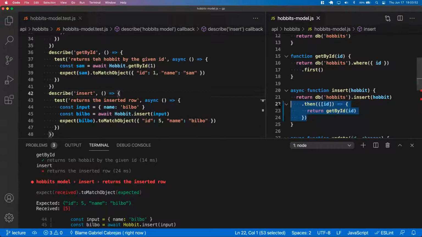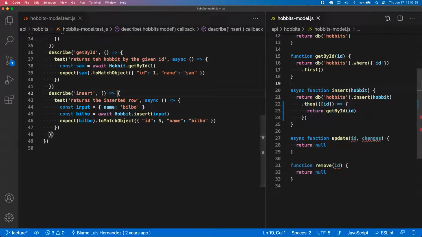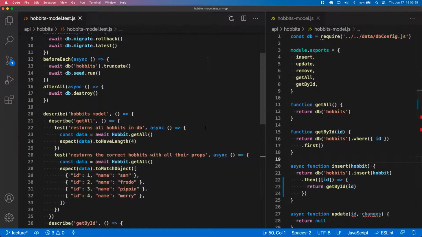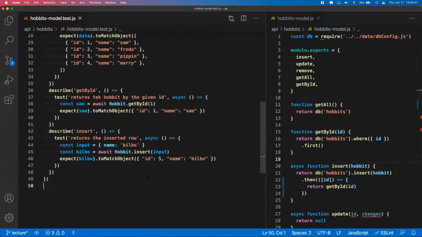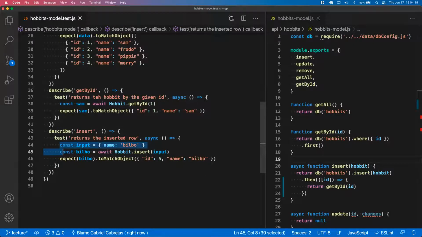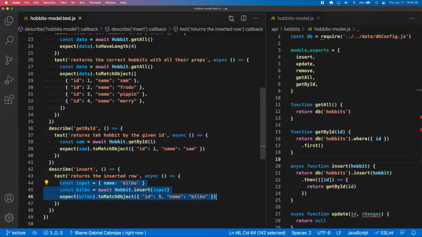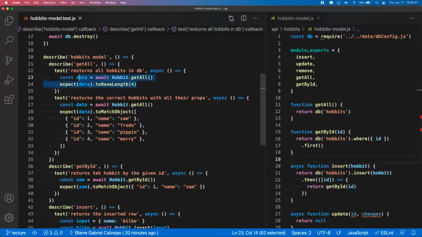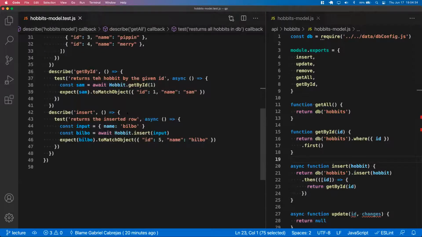Cool. Questions, my friend. So we're done with models, I'm going to call it quits, and I think we're ready to move to endpoints. It's extremely similar, except that with endpoints there are a few more things we can check besides return values. Actually, we never verified that this insert changed the database. So maybe we should assert that now there are 5 hobbits in there.